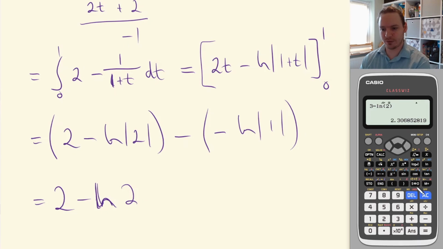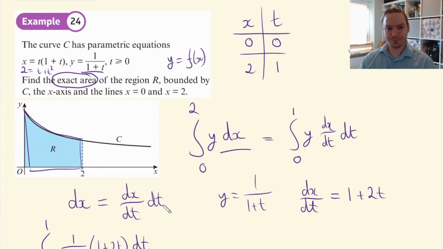And I can double check that on the calculator. 2 minus natural log of 2 equals 1.307, and that's the number we got earlier from doing the numerical calculation. So I'm happy that that's exactly the right answer, having pulled it apart into partial fractions and then done the integration. The key point to remember is that we can rewrite our integral with our parameter as the variable instead of x, but just like when we did substitution and definite integrals, it also means changing the limits. So we need to be very careful about where we do that.